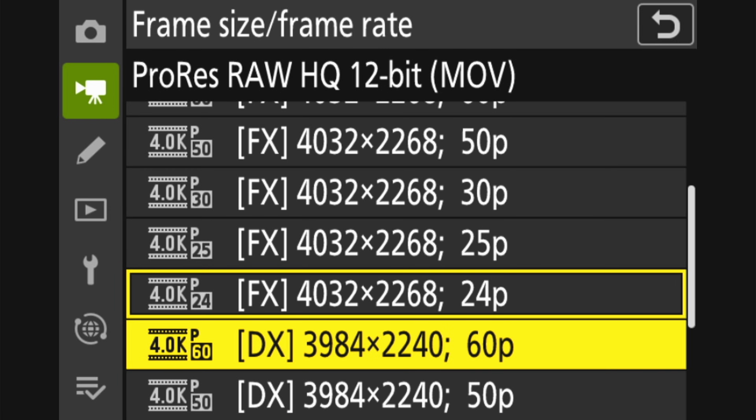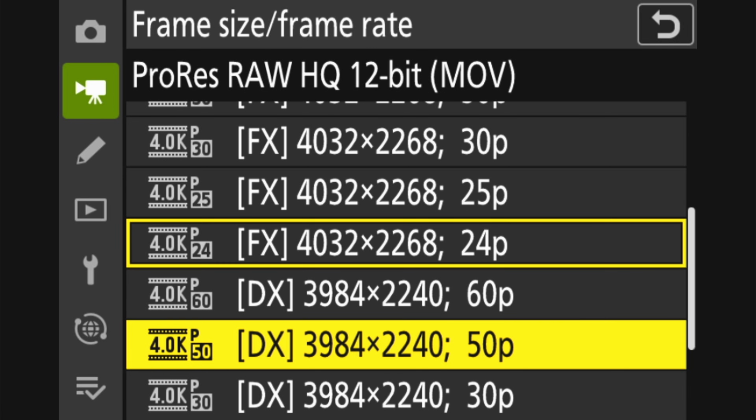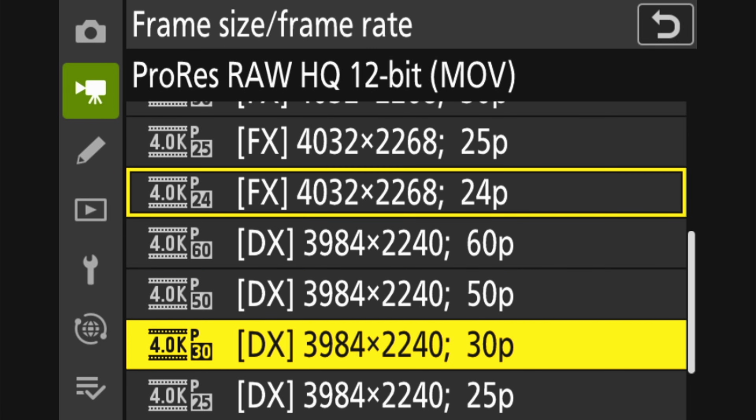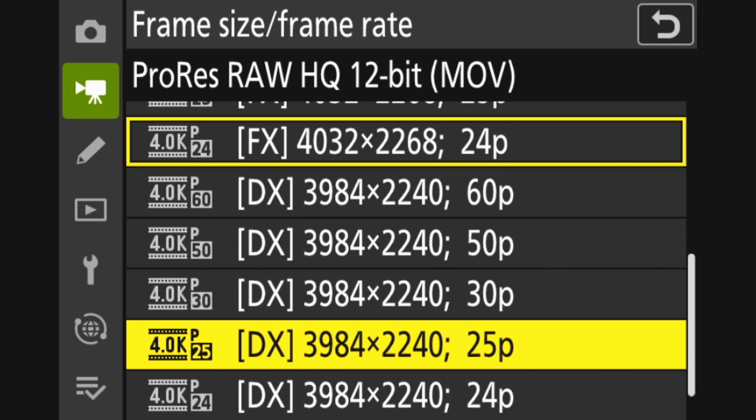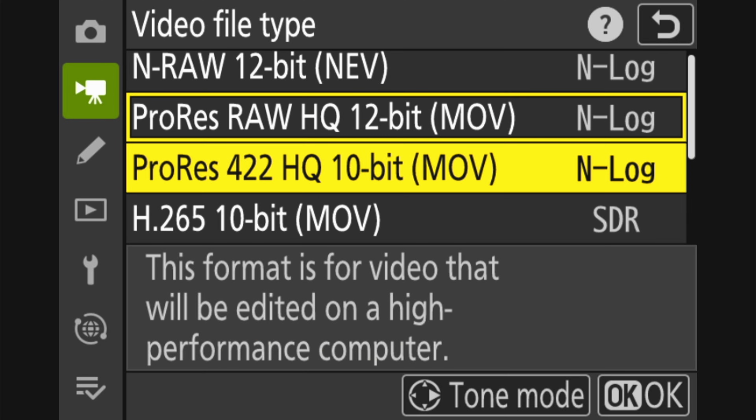When you get to 4K 60, then again, it's not going to be a full frame. It's going to be in crop mode. So 4K 60 cropped, 50, 30, 25, 24. Let's try ProRes 422 HQ 10-bit.